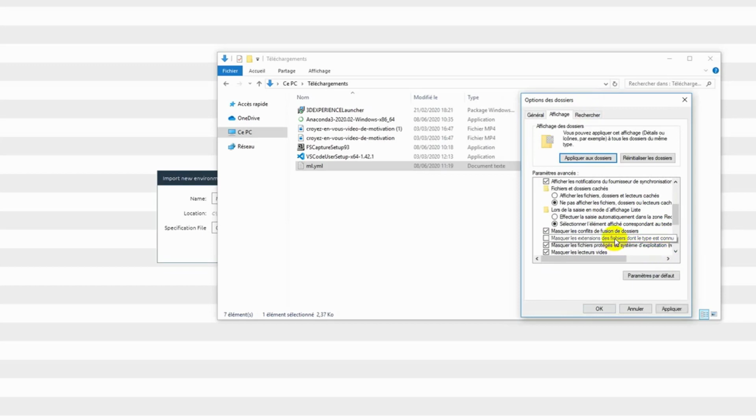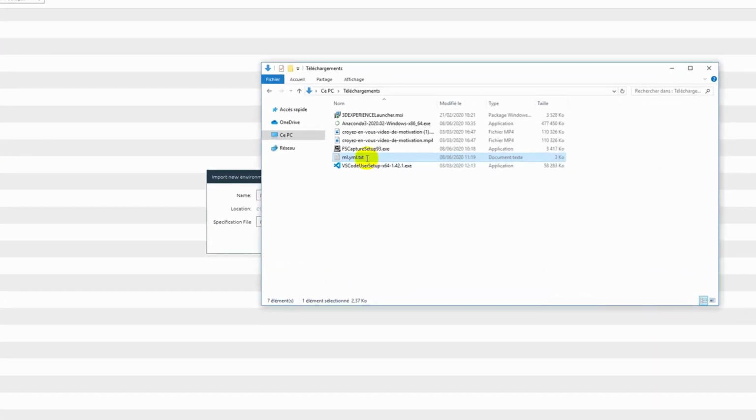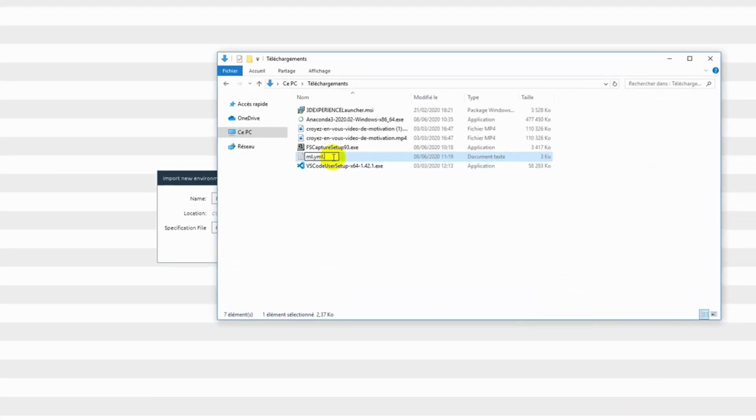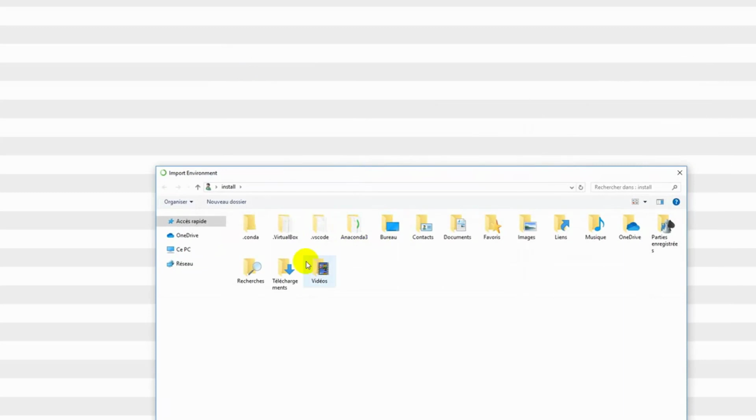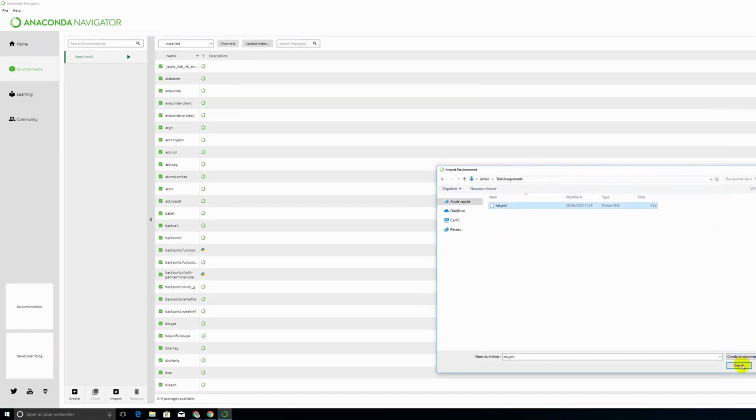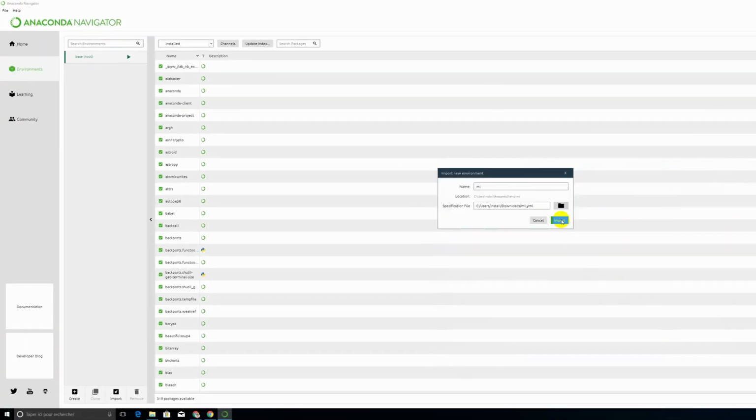And now I remove the .txt, I leave just the YML extension and import the file again and click on import. This should take some time depending on your connection.